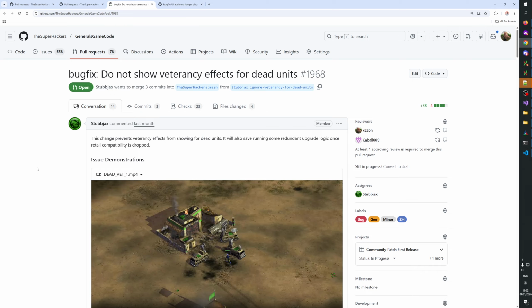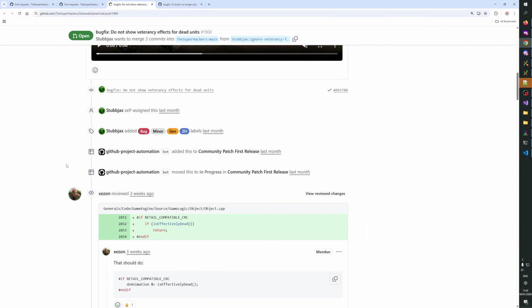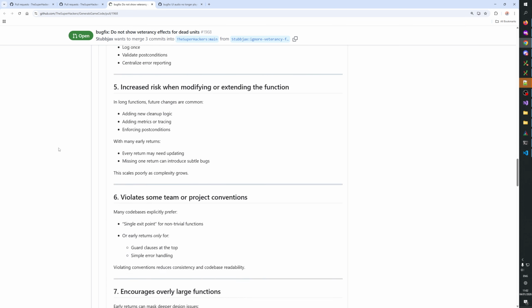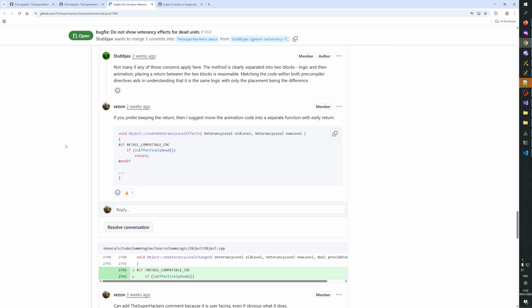This change prevents veterancy effects from showing for dead units. It will also save running some redundant upgrade logic once retail compatibility is dropped. Move the animation code into a separate function with early return.